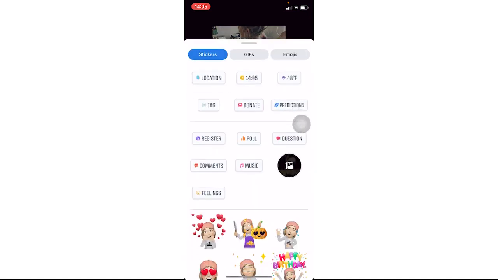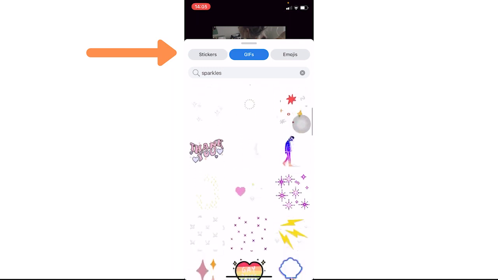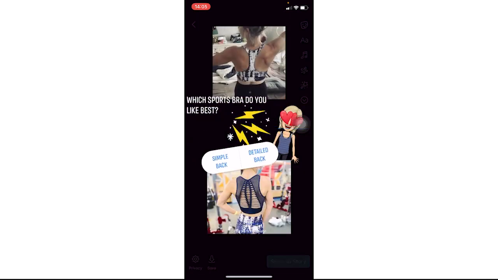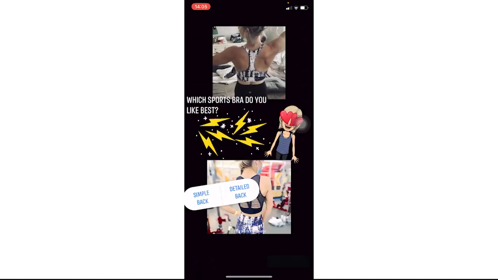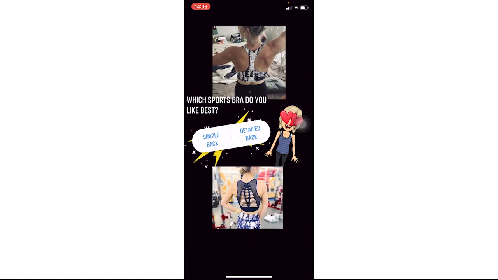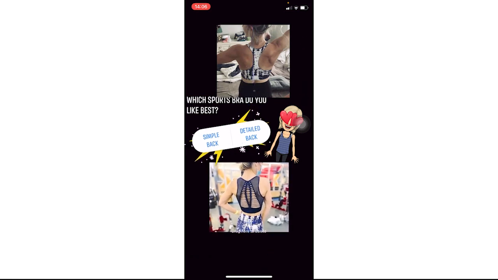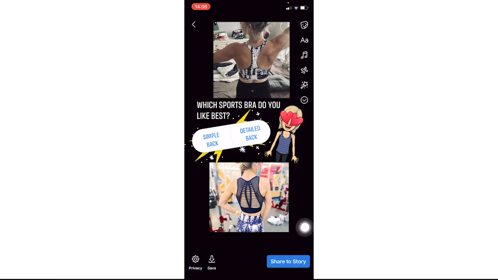And then I like to add, it's one of my hacks, something behind the poll button. And let's add that in again. So that way it's drawing attention to where people should hit the button. Okay. So, and then make this as large as possible. All right. So there we would just hit the save button and then share to story to post that in your story.